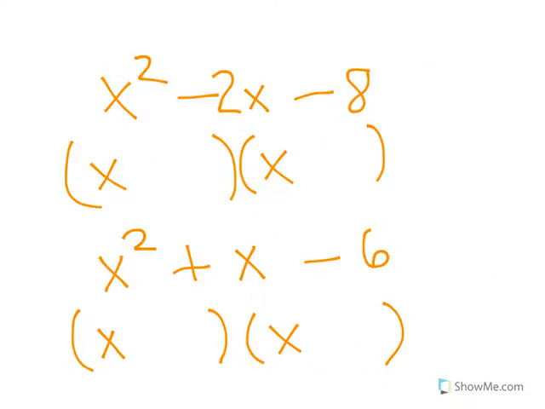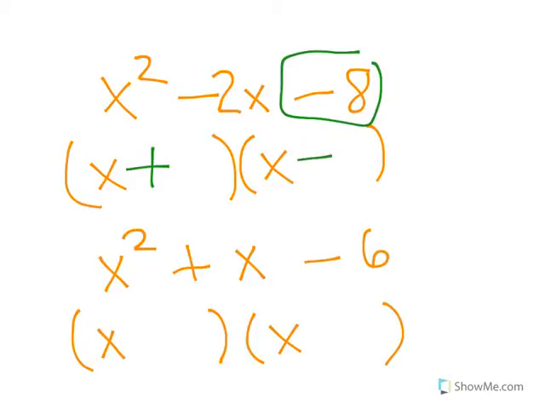So here we go again, and again we've got to pay really close attention to the pattern here. The first thing we're going to look at is this back number here, -8. That means that I have to multiply a negative and a positive, because otherwise I wouldn't end up with that -8. And it doesn't matter which order you put them in. It could be that way, or it could be this way. It doesn't matter.